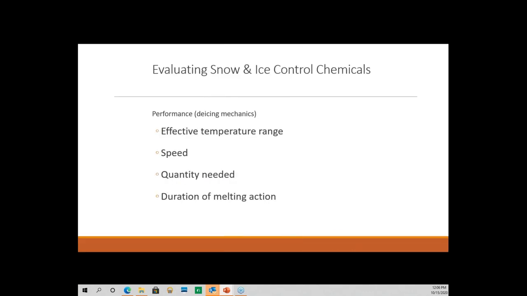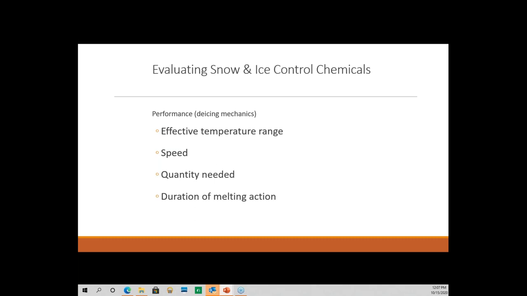You need to take a look at the effective range. Like I said, if you're using a product that's primarily sodium chloride, it's going to be pretty effective until you get down to about 20 degrees. Once it gets down to about 20 degrees, your concentration is not going to be high enough, and that snow floor is going to freeze back up until the surface temperature warms up, whether you get sunlight onto the roadway or the air temperature warms, and then it's going to allow that snow floor to break up and go away.